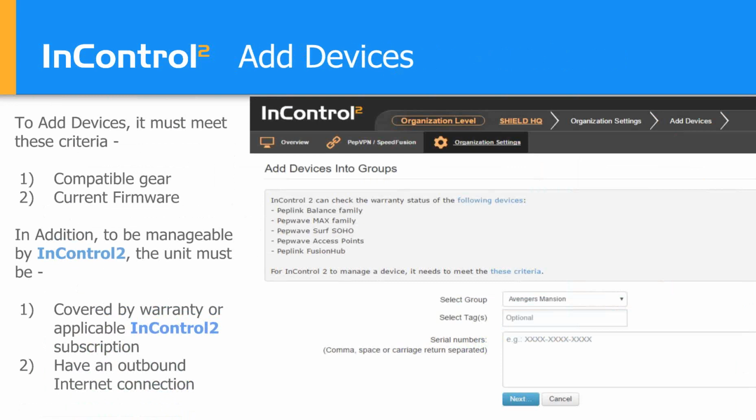Okay. It says here, if I have several new locations I'm trying to add, can we pre-configure these features with InControl and then ship them to our offices? Yeah, it's actually a fairly common way of doing things. Especially once you set up the group, you can use our bulk configuration tool to preload a bunch of that information, and then set your policies for management. Once they go live, are online in the internet, and those serial numbers are registered, they'll call home, grab the file, and update away. Common approach.